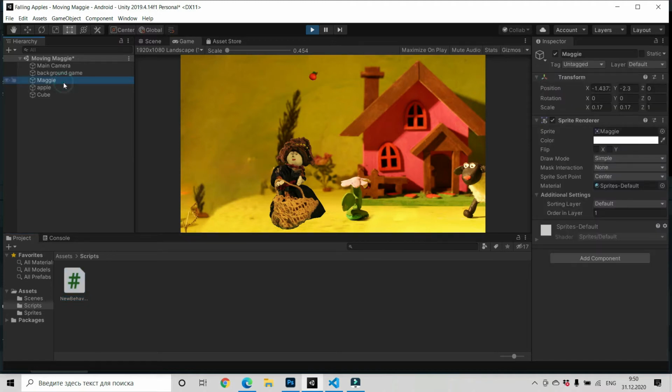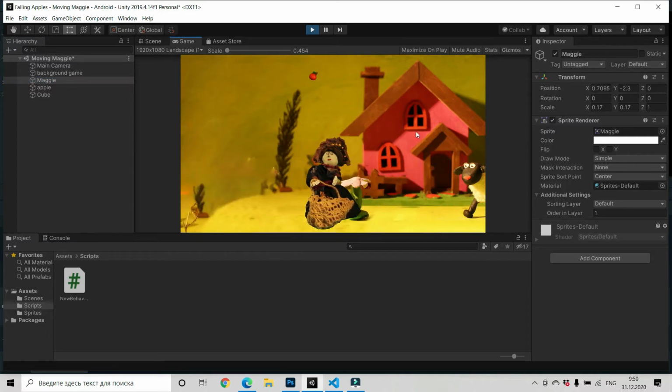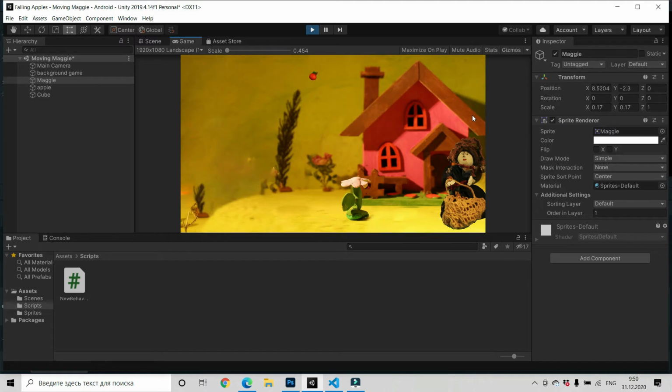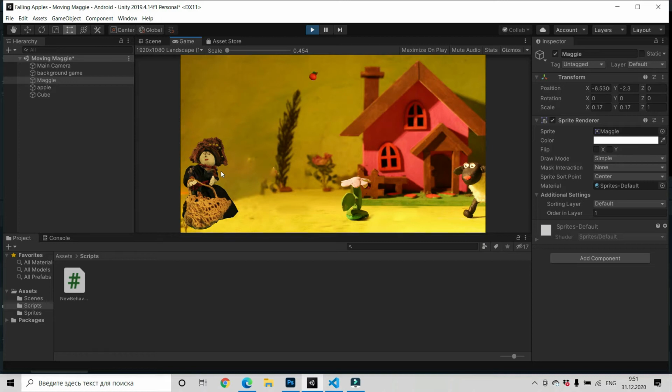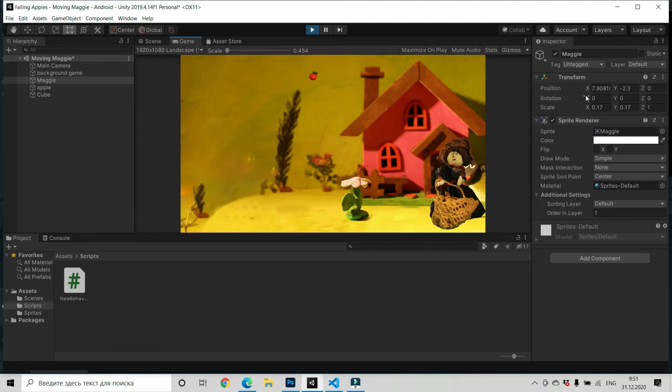Actually, let's see our player coordinates. As soon as she moves, her Y and Z coordinates don't change, and only the X coordinate changes. So let's see what limits we want it to have. For example, X can be changed from -6.6, the minimum, you see here, position, until, for example, 7.9. Okay, let's go to our script.